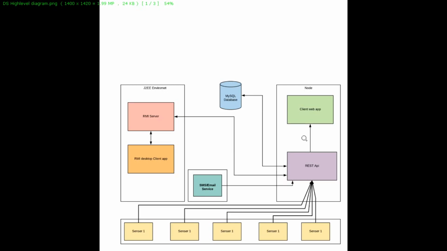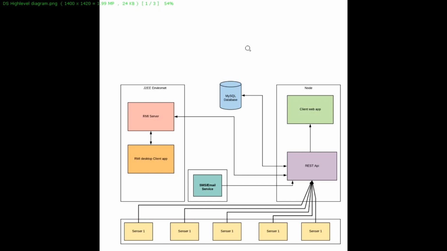Alright, for the desktop application we have used the RMI server, and for the interfaces we have used JavaFX. For the REST API server we have used Apache, XAMPP, and for the database we have used MySQL. For the runtime environment we have used Node.js, and we have developed the REST API through Express.js. And we have used some email services with the REST API to send emails to our clients.